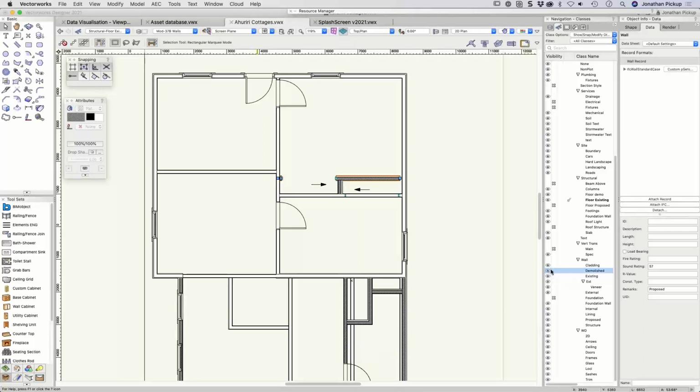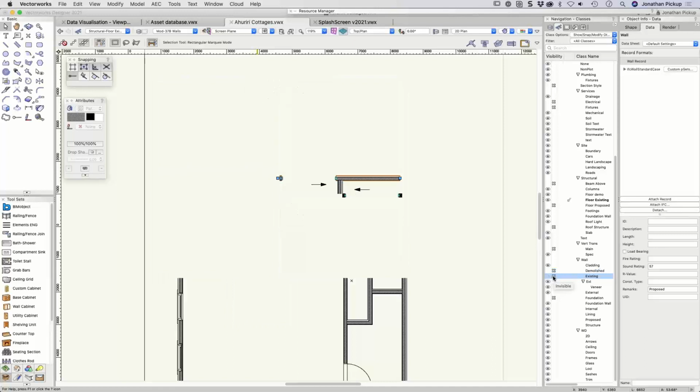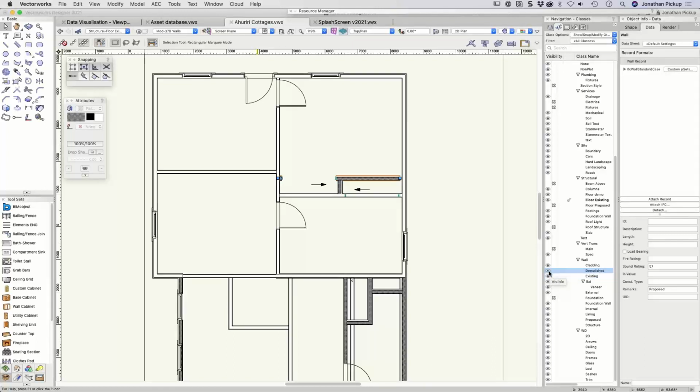I've already used classes to control different components so I can see them easily, which is great. But I can't use classes to do demolished and insulation, or demolished and sound rated, or demolished and load bearing.